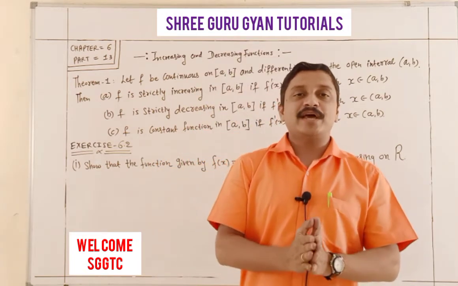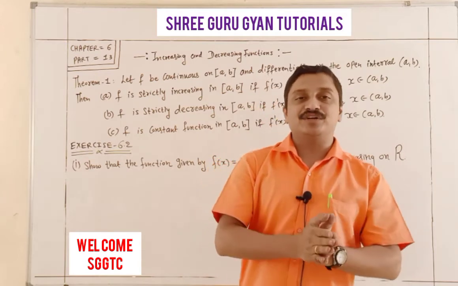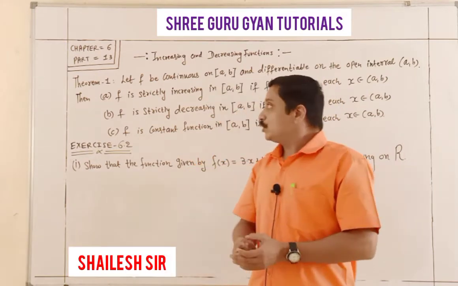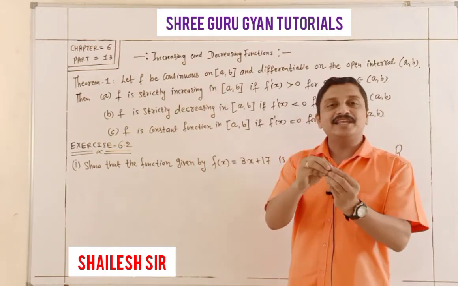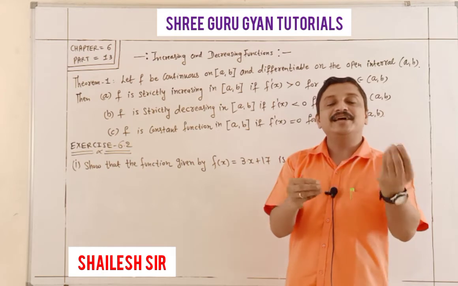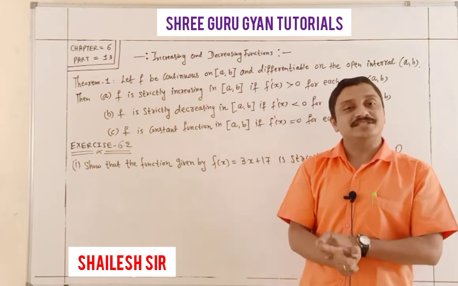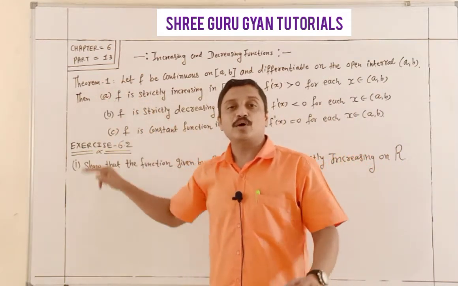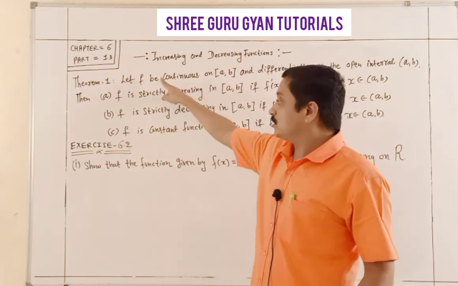Students, today I am going to a new topic: increasing and decreasing functions in their domain interval values. In the last topic I explained one of the 5 topics, strictly increasing, strictly decreasing and constant function if the derivative is 0. But here, students, there is one more theorem available in your textbook. It's very easy. So first of all, you write down these 3 points.